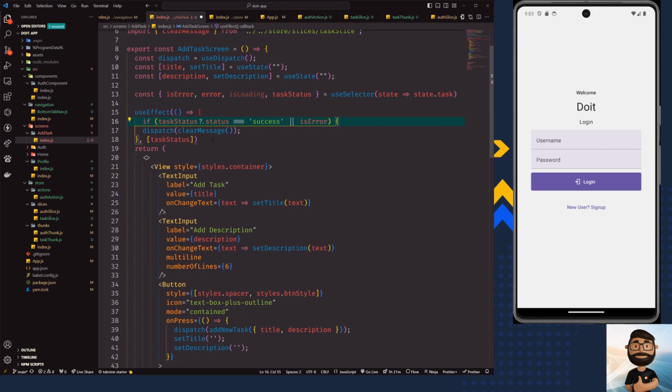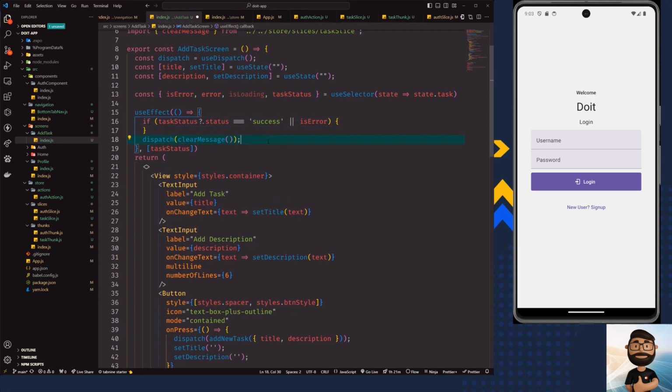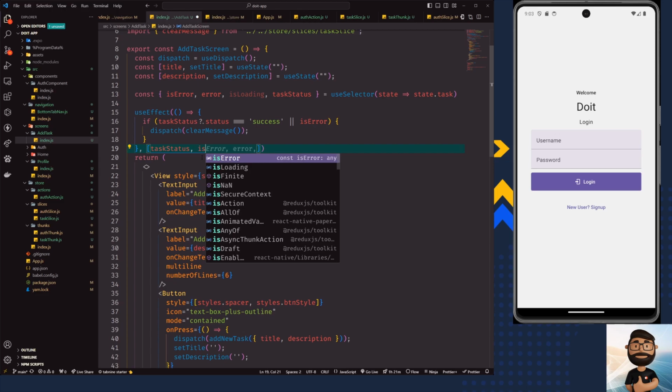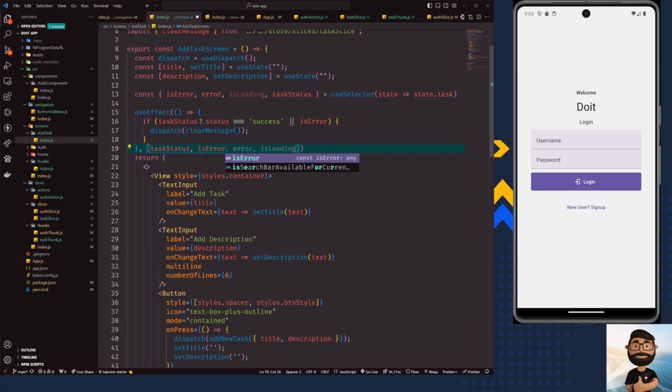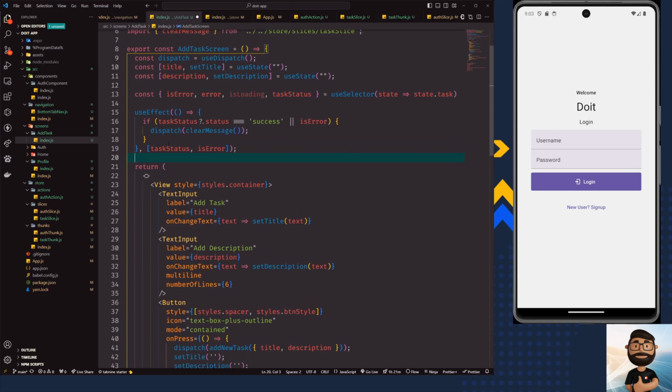We will add these two conditions and I will keep our dispatch clear between this. So we want this to run if there are any changes in task status or is error. At that time we want to run this.